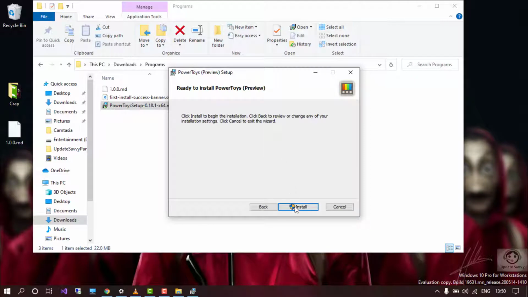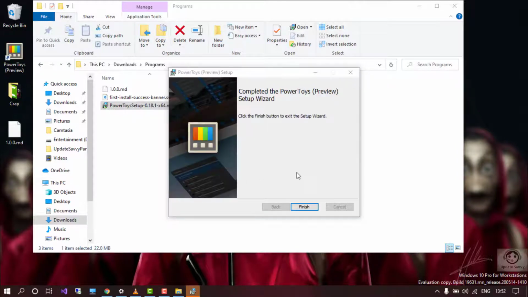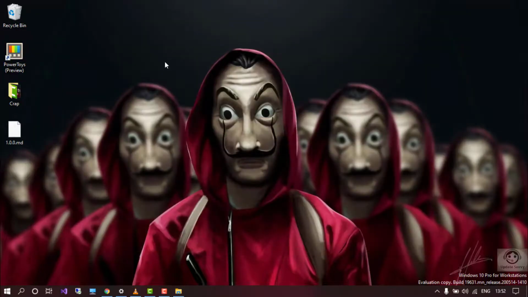Then let's install it. It will take time to install because it requires you to install it as an administrator, and now you can see it is installed. The setup has finished, and we can find the shortcut created on my desktop. So let's open it quickly, and the thing is that it will run in the background. So when you see here, it will be running. Just let me click here.